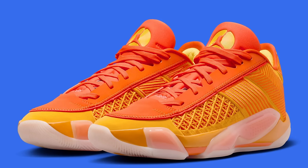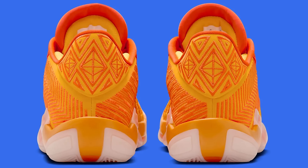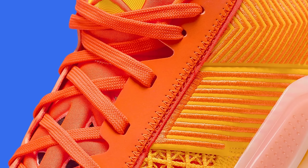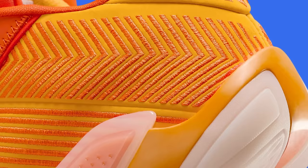Next up we have the Air Jordan 38 Low 'Sunshine.' So they did a low top version of the 38 — Jason Tatum's shoe. I'll pass on that, the color sucks. It's orange and yellowish — it sucks. If it was dominantly green and yellow we might have something. I've envisioned the orange spots being green and it'd be like an Oregon Duck PE — that would be a good hoop shoe. I'm struggling with these 38s, the colors just have to be like the perfect color for me. There was an all-red or all-orange high top women's basketball one — those were clean.